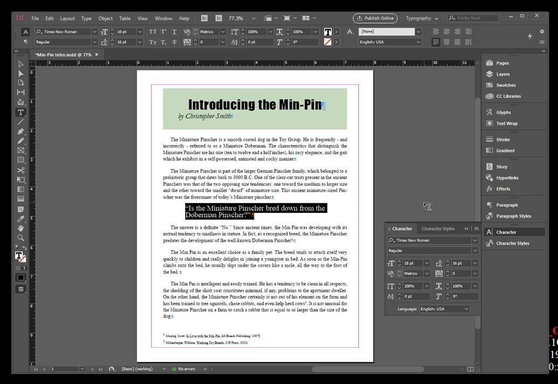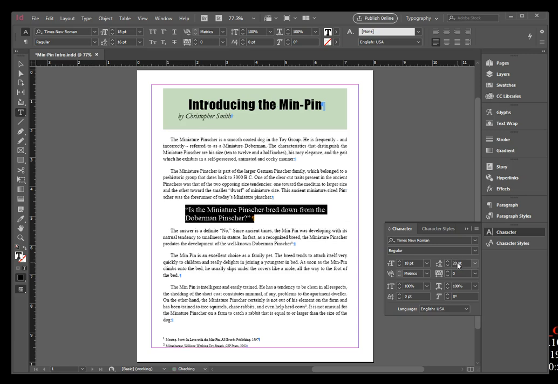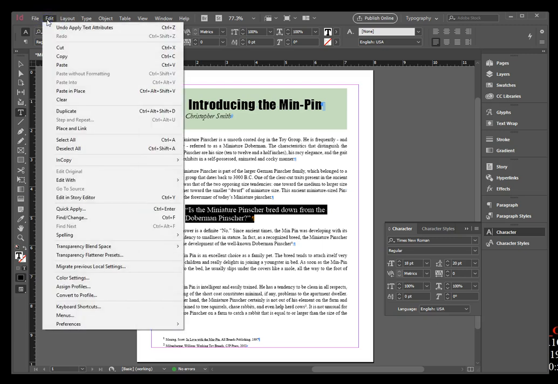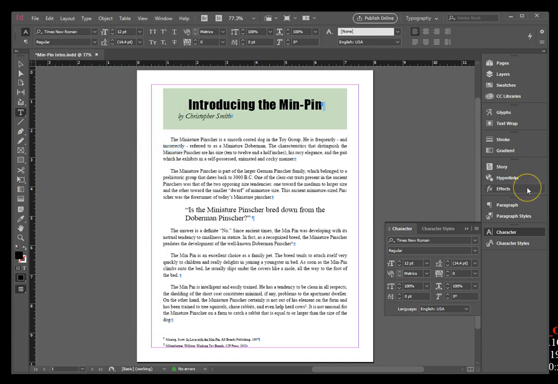Change the leading to 20 points. We're going to have to double click and type 20. Then deselect your paragraph. Your document should resemble figure 33, and mine looks just like it.